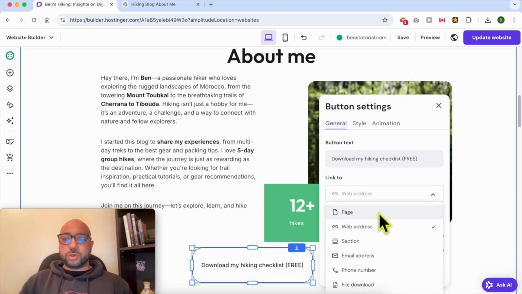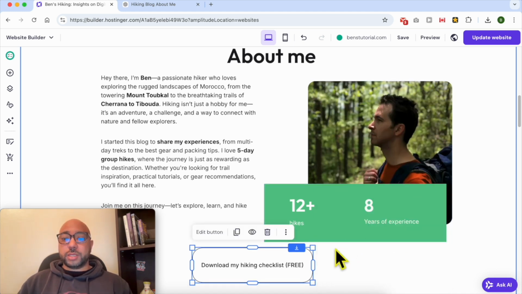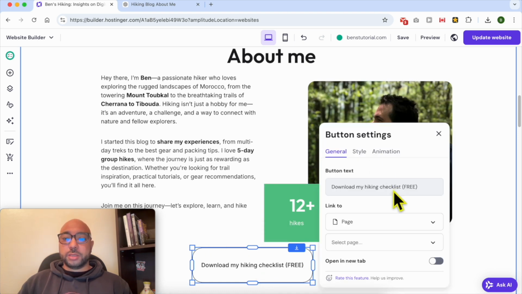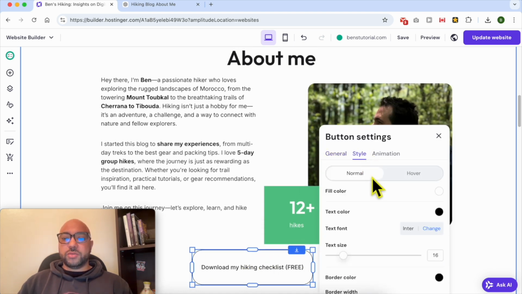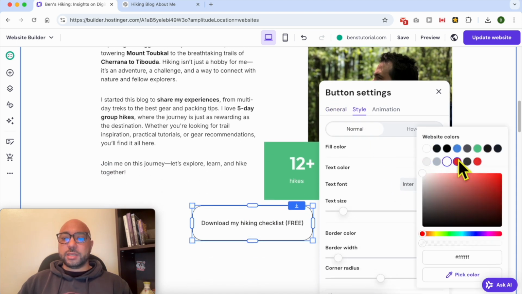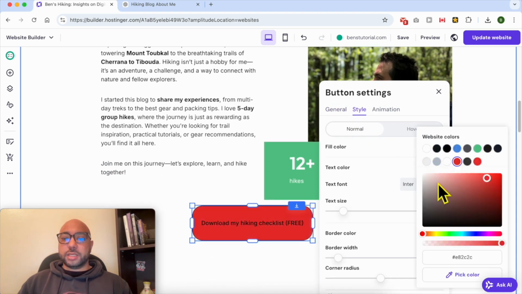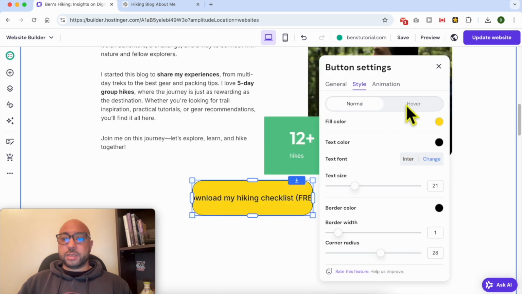You can link to a page of your website. I don't have this page, so I will skip this step, but I want to make this button easy to see. For that, I will go to the Style tab, select this orange color. Let's make the text bigger. I think that this is enough.